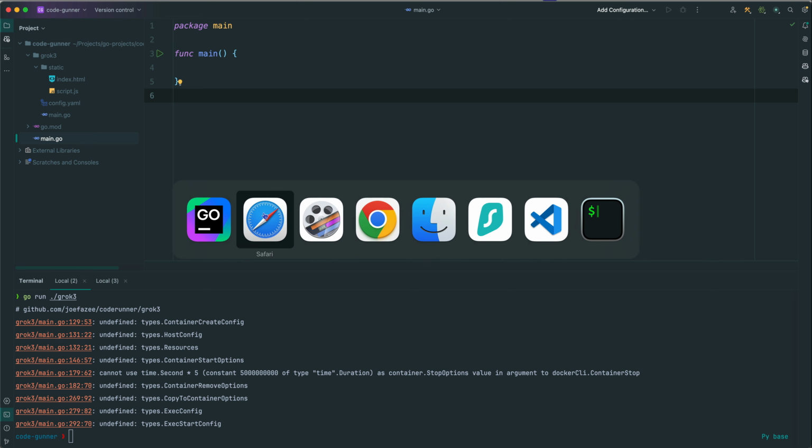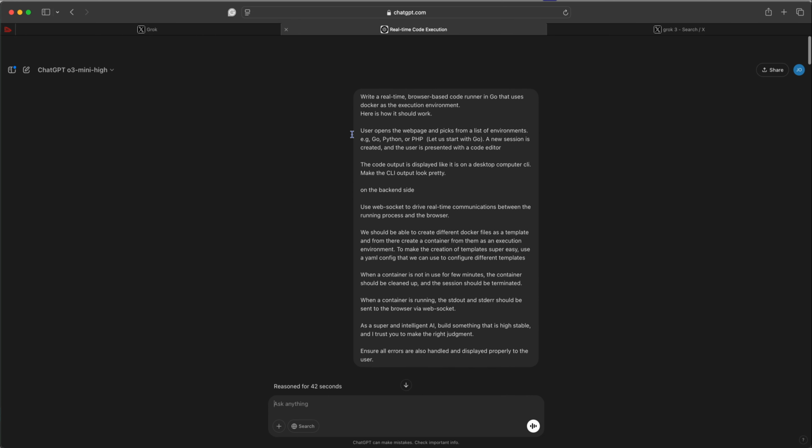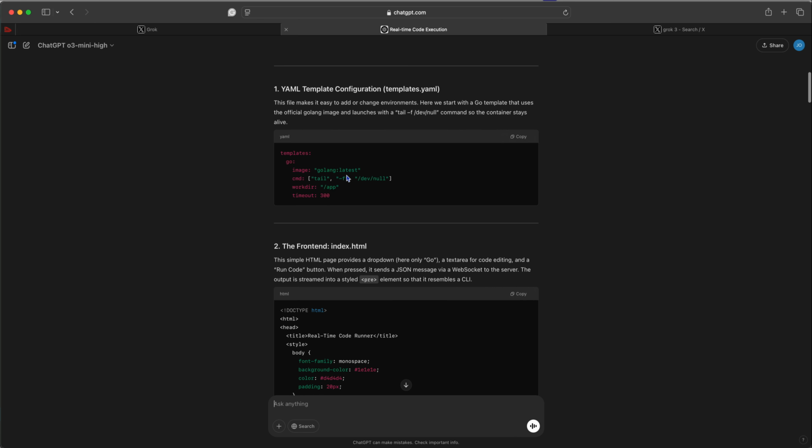Okay, so let's try GPT now. This is GPT. Let's look at the layout. This one doesn't give us any kind of layout per se, but it said that we should have a template here. So good.